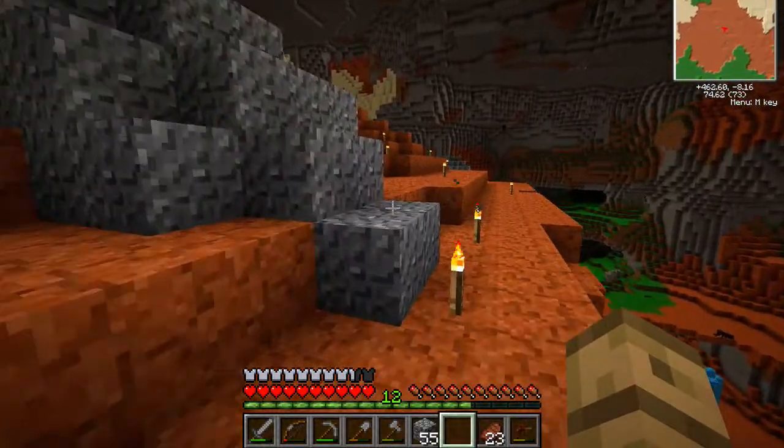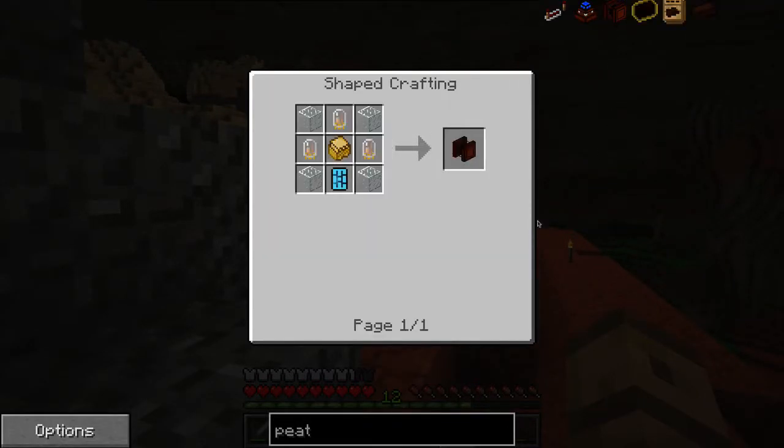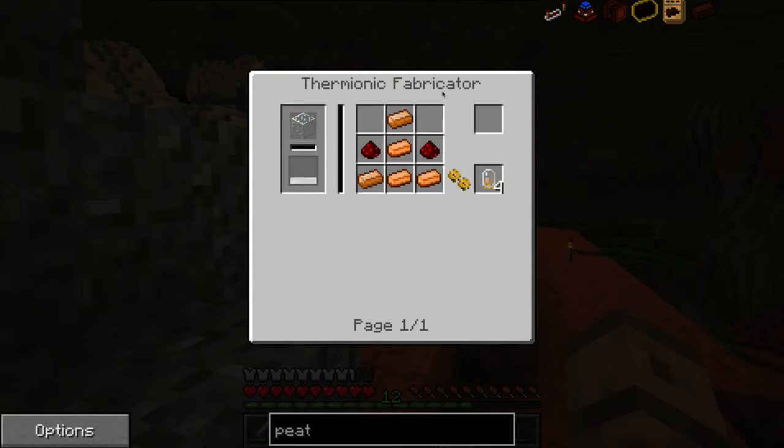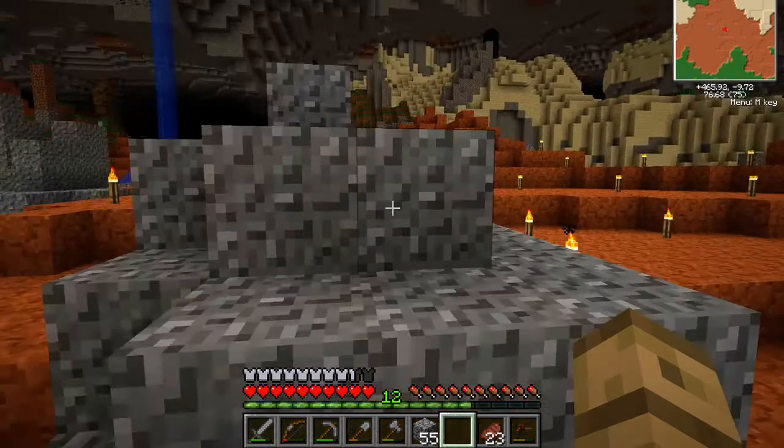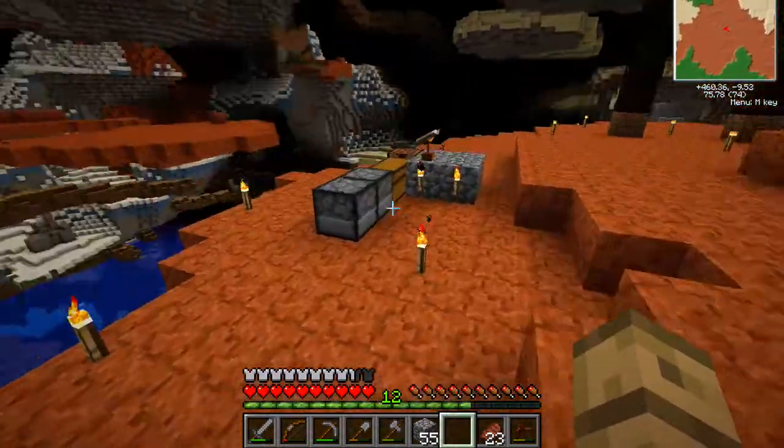In addition, peat can power engines and a number of other things, but to do that we're going to need this peat bog, which means we need a thermionic fabricator. There's a lot of things involved. Anyway, that's where we need to be going.